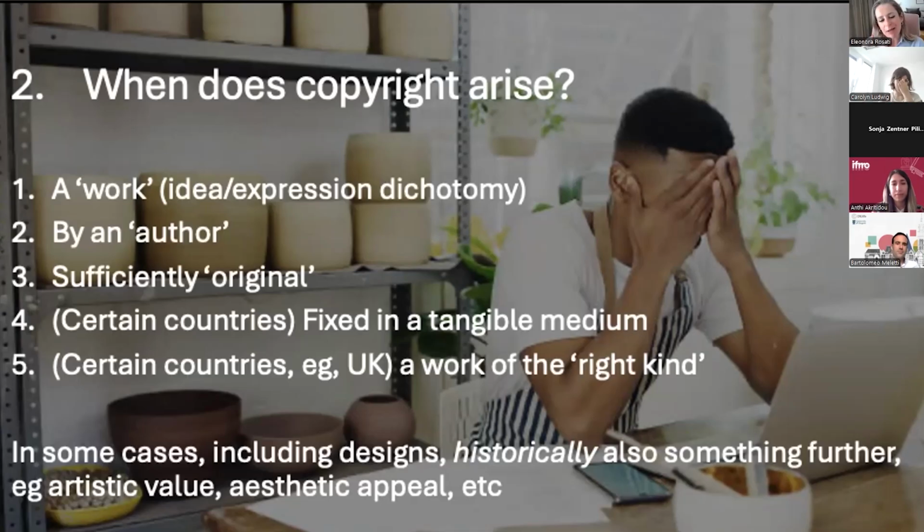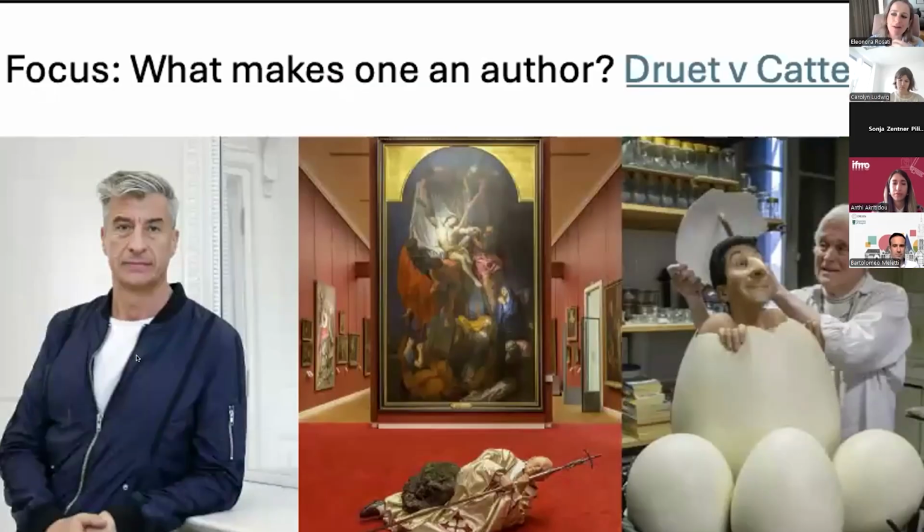The second requirement is that there must be an author, someone who has created the work. The third one is that the work in question is sufficiently original. Then, depending on the countries, you might have additional requirements that you see on the slide, but I will not go into the details of them at this time. What I would like instead to do is to offer a quick focus on the requirements of author and originality. So let's start with what an author is.